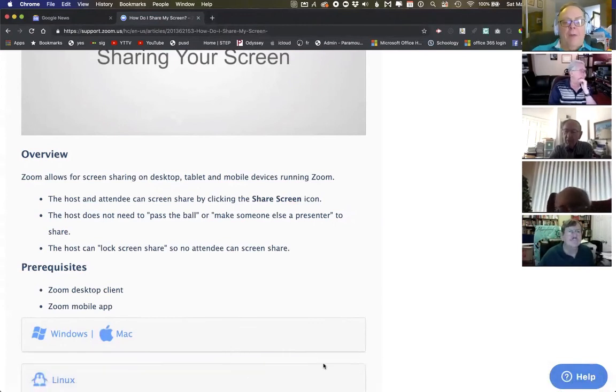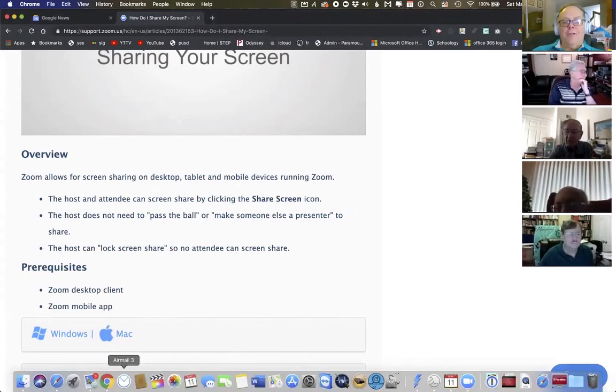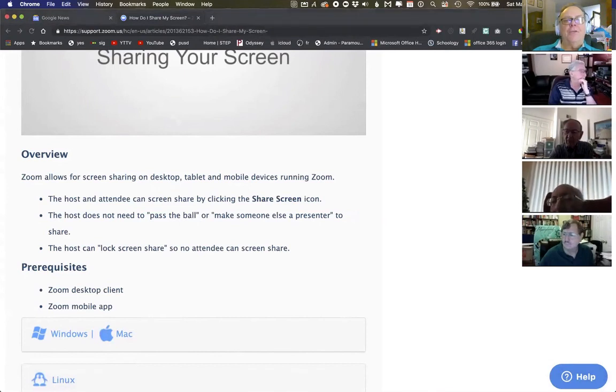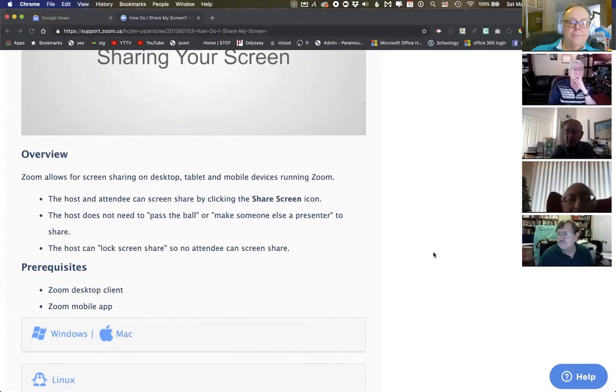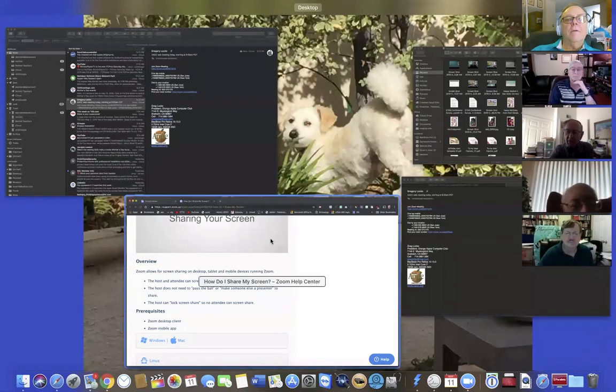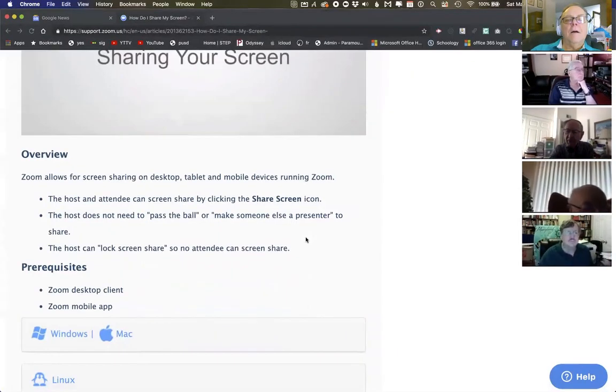You've got a little box that pops up there. If you click on the red lower right corner, it'll disconnect you. It'll disconnect the screen sharing feature. Okay, hold on a second. Don't know what happened here. I don't see it. Okay, I'll do it. There we go. Oh, there you go. Okay.